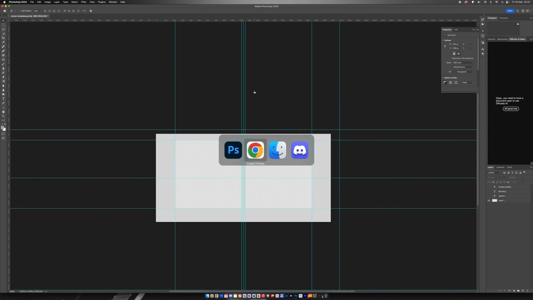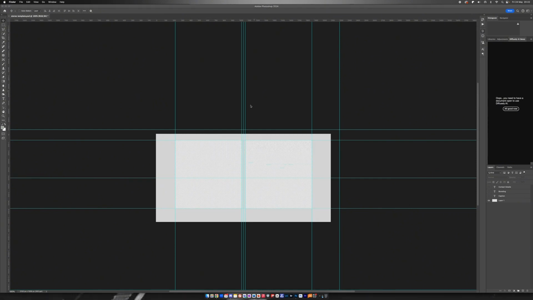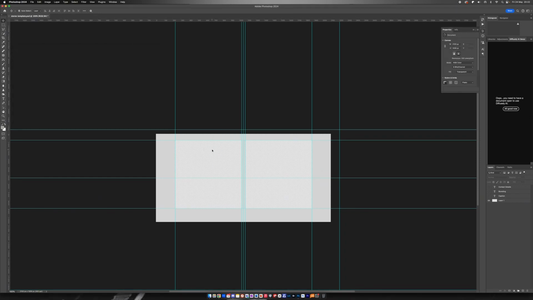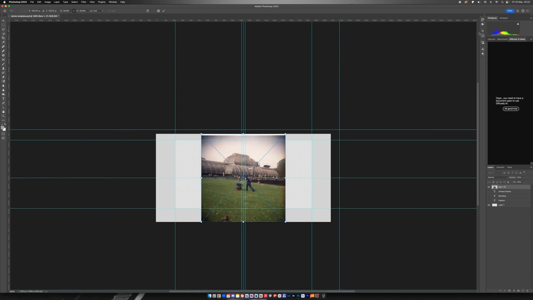Okay, so I have here my scans from Analog Wonderland, and I was going to grab the image. This is the pair. I was going to drag them in.